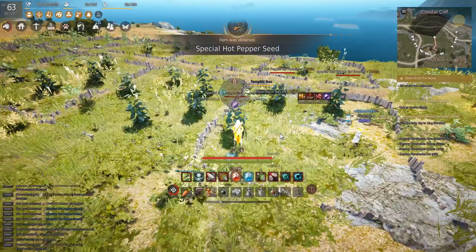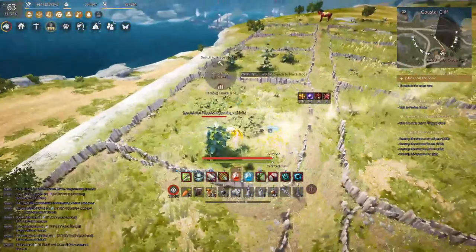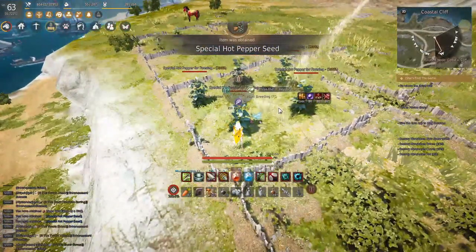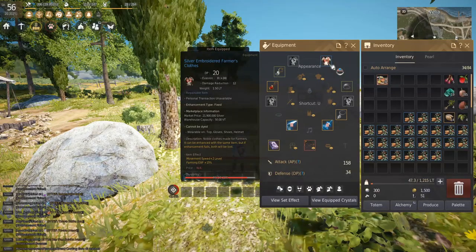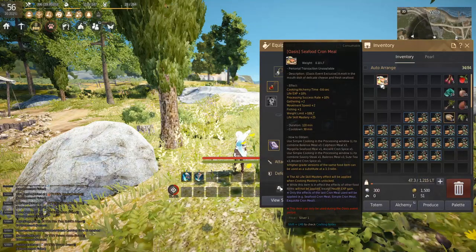Now having a big inventory space can be important. So you may want to do some main quests on your alt real quickly just to get those free inventory slots. If you don't do anything with your crops for 7 days, your fence will automatically go back into your storage and you will lose those crops. Make sure to harvest your farm at least once a week in order to prevent this. Make sure you purchase silver embroidered farmer's clothes at least +2 to increase that farming experience. Get some seafood cron meals to get that extra life experience and that extra life skill mastery.